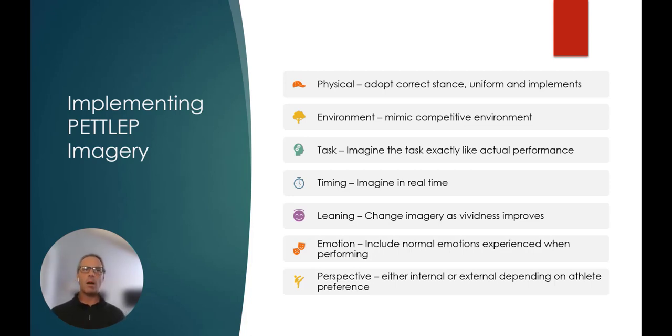Then we always want to add the emotional component, right? Whether it's a job, whether it's sports, whether it's academics, there's an emotional component to that. So make sure that in your imagery script, when you're thinking about it, you add the emotional component. Feel the anxiety, feel the distress, feel the anger or the excitement. You feel your arousal levels change during an event, right? Those are all important components. So that's the emotional component.